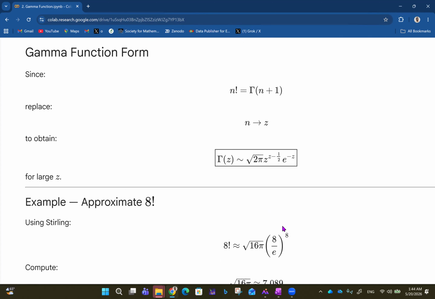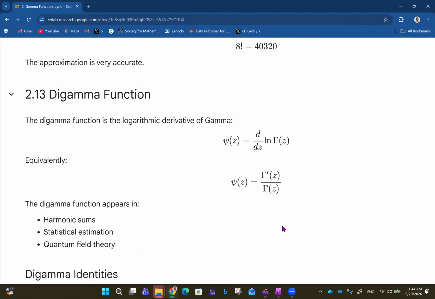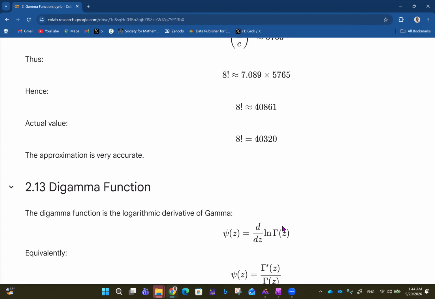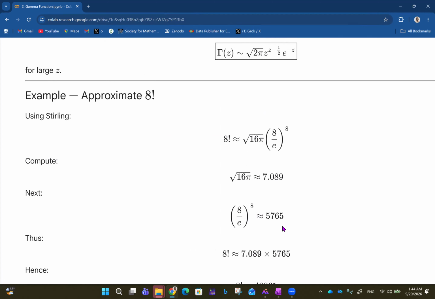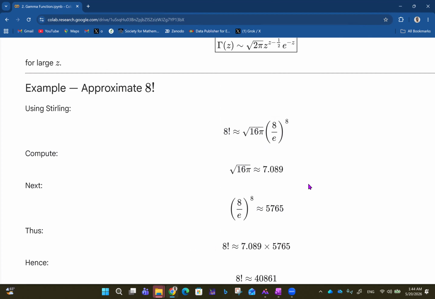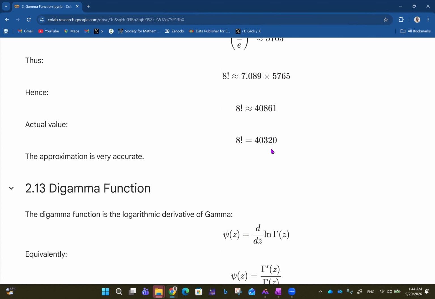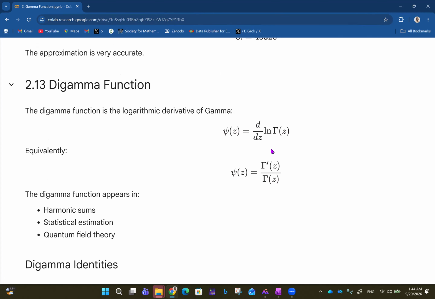So don't forget the Stirling formula for approximating big factorials. Because if you have 100 factorial, for instance, imagine having to say 1 times 2 times 3 times 4 times 5 times 6 times 7 until you get to 100. That's a long distance. So instead of doing that, you can just fix up the formula here and do your thing, so you get the result before multiplying all of that.